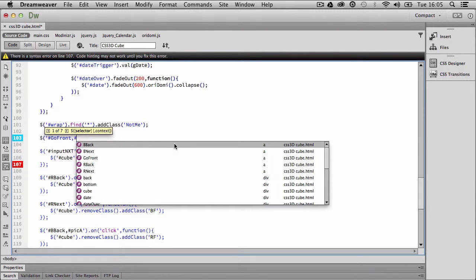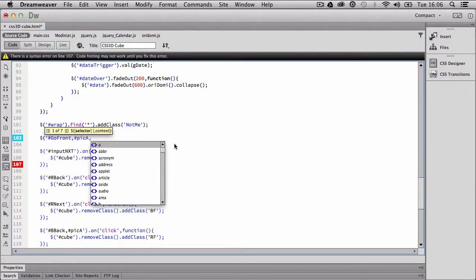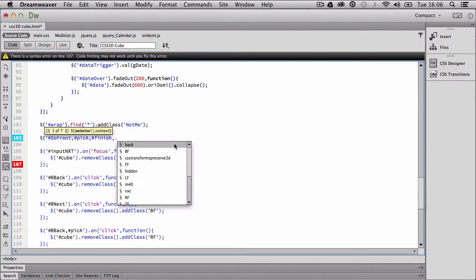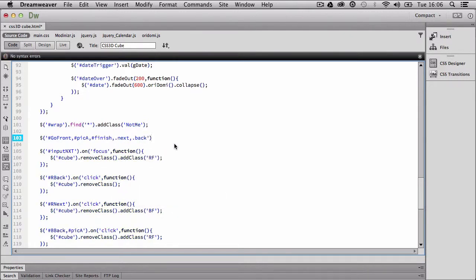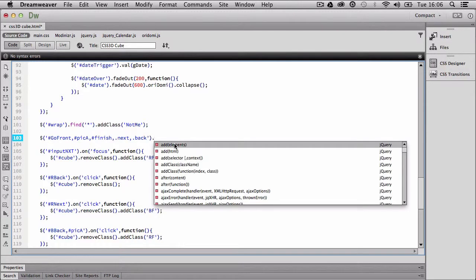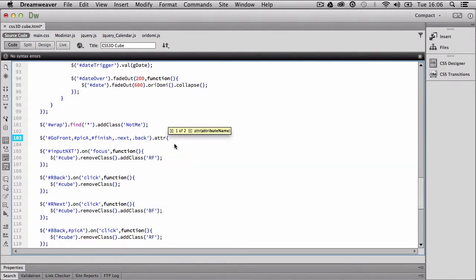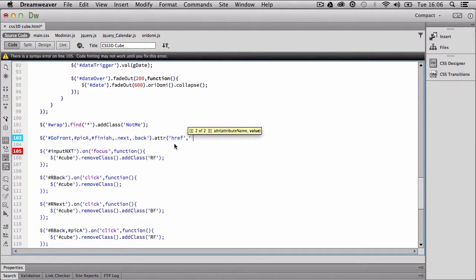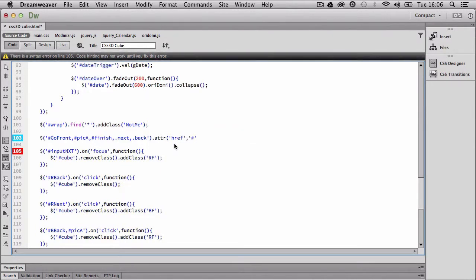Then we have pick A, and then we have finish, then we have the class next, and then we have the class back. And then what I'm going to do is change the href attribute. So I'm going to say .attr, and we're going to target the href attribute, and we're just going to set that back to a dummy link.